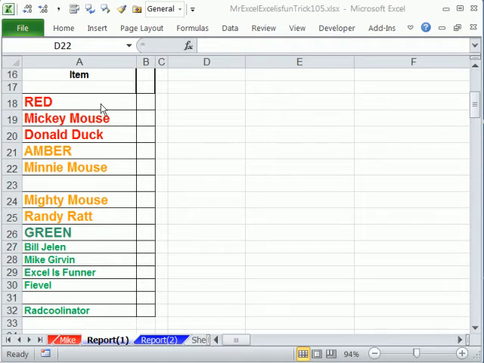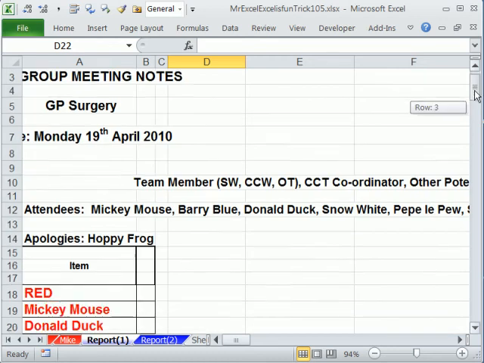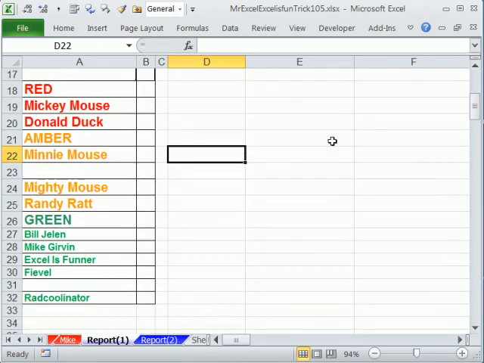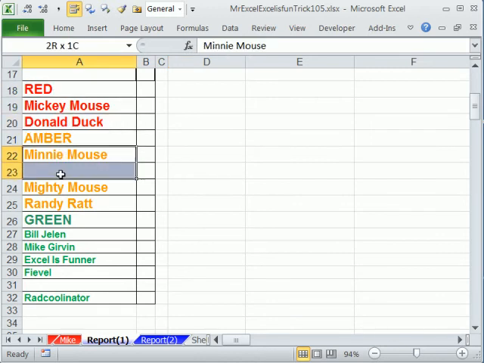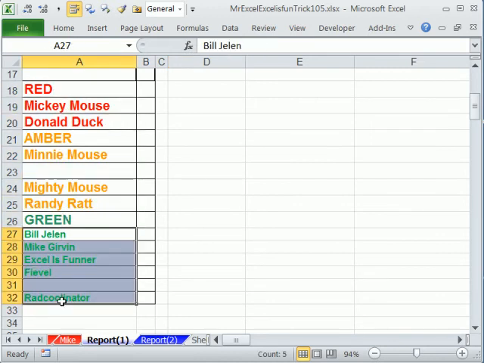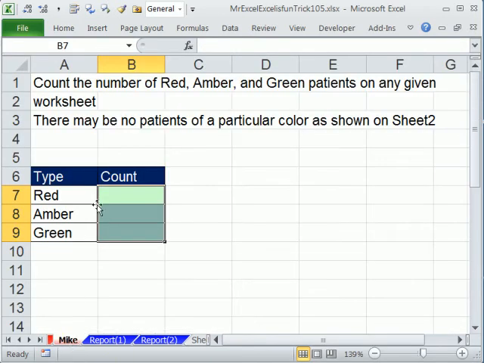Hey, this week we have a data dump we get, and it's a report. Data dump every month, and we have these groups: red, and there's 2 people there; amber, and there's 3 people here; and green, and there's 5 people there. And we need to count between. So over on a different sheet, I need to count how many people are in the red group, how many people in the amber. Now, I could create a formula with sheet reference and work back and forth, but I'm going to cheat here. This is a great trick.